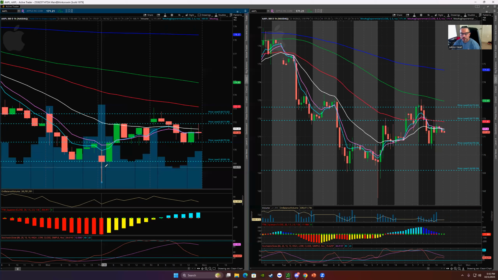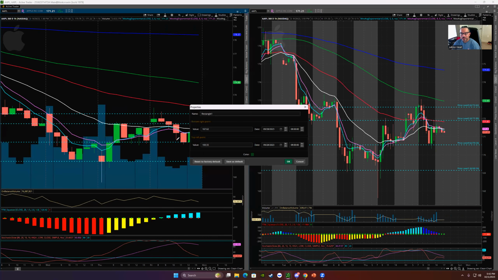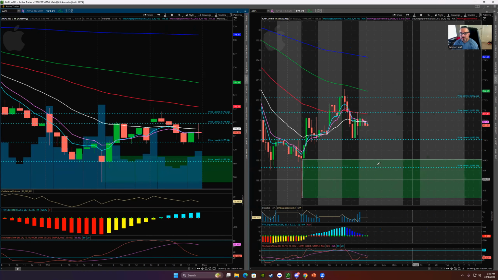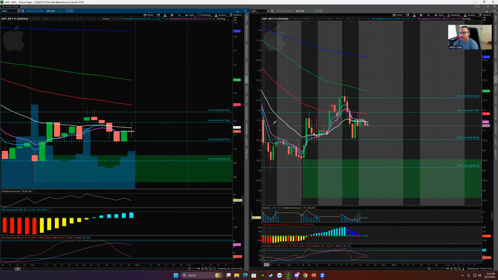You would want to go with the lower wick between these two. So this one being lower than the green one. Say if the green one was lower, you go with the green one because it's just what it is. You want to go to the open of that candle, and then you stretch it out. Boom, there's demand. Now you've got something to watch for.